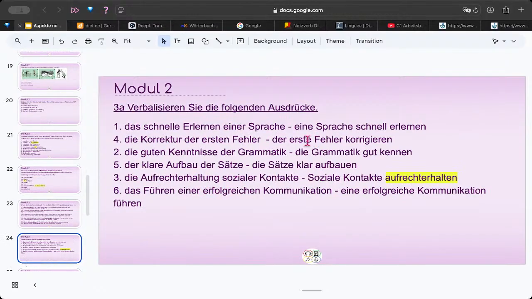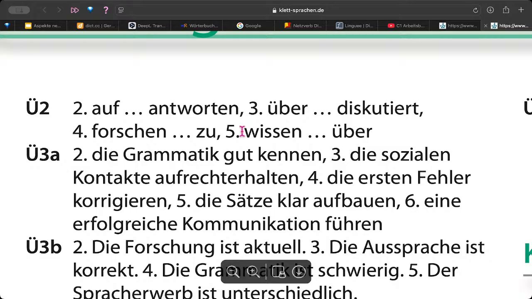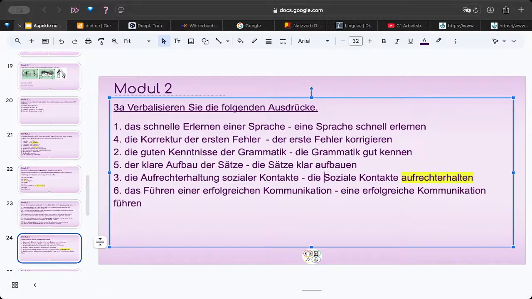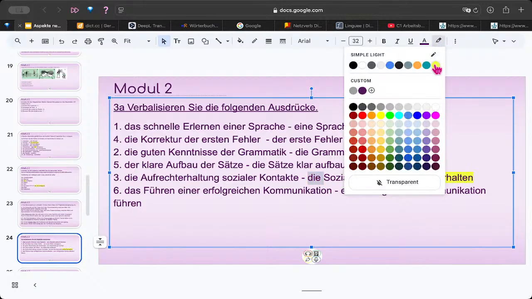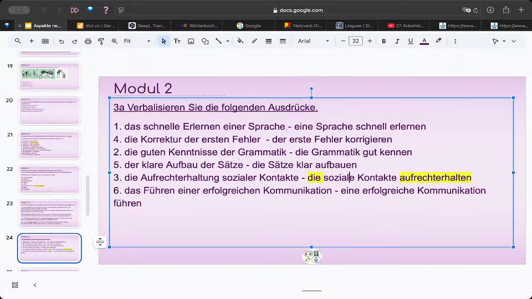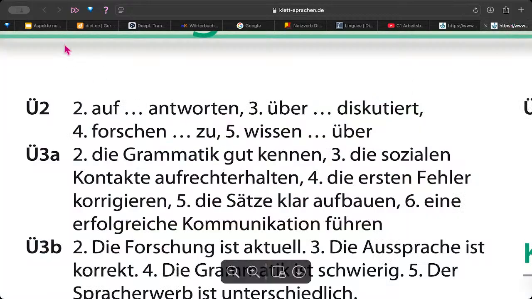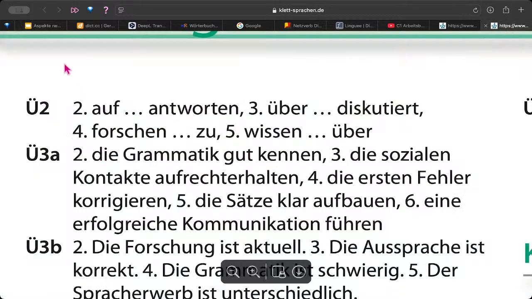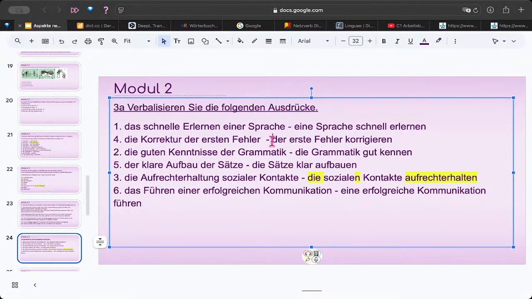Right here. Okay, so the first one is die Grammatik gut kennen, die sozialen Kontakte aufrechterhalten. Oh, die. Oops, I should have had the. Okay, and then die sozialen, because anytime you have die and then an adjective, for plural nouns, of course, you have to have this N. Right, die Sätze klar aufbauen, ja, eine erfolgreiche Kommunikation führen, die ersten Fehler, ach so, I've used singular Fehler, but that's also correct, it's not wrong.